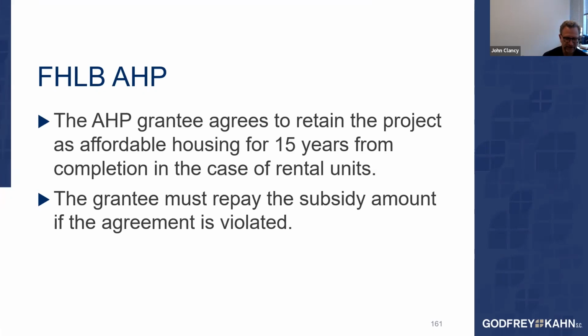We also then talked about the Federal Home Loan Bank AHP program and the fact that there's really 11 of these regional banks out there covering different parts of the country. They all have their own program. They're all somewhat similar. Some programs may allow you to be outside the region and apply for them, but you probably especially want to make sure you're aware of the one in your region and aware of a member bank you could partner with to put in an application where, as I mentioned before, the actual applicant is the member bank, not the regional bank. So if your bank is in the area, and if it is a member bank, it probably makes sense to talk to them.